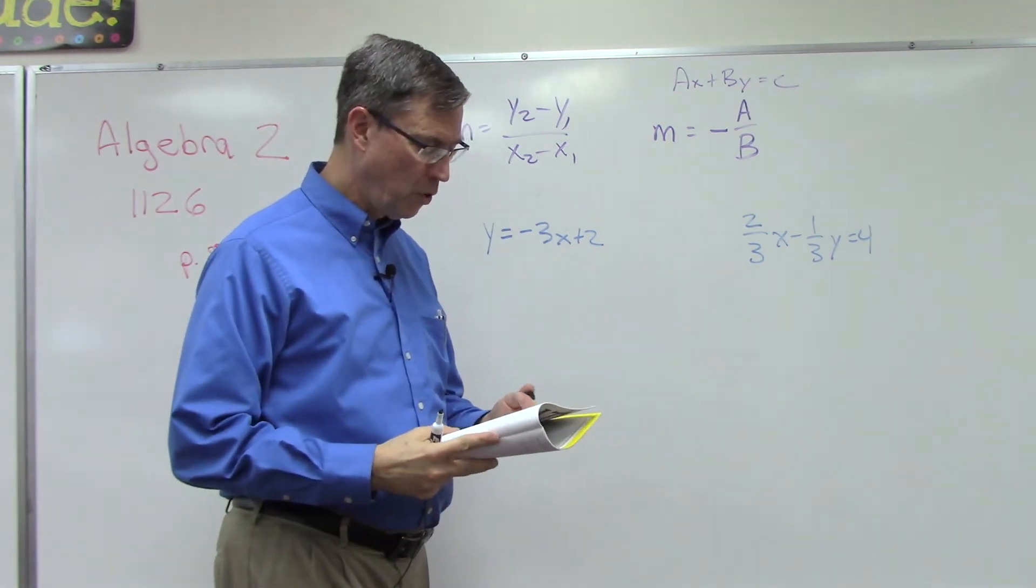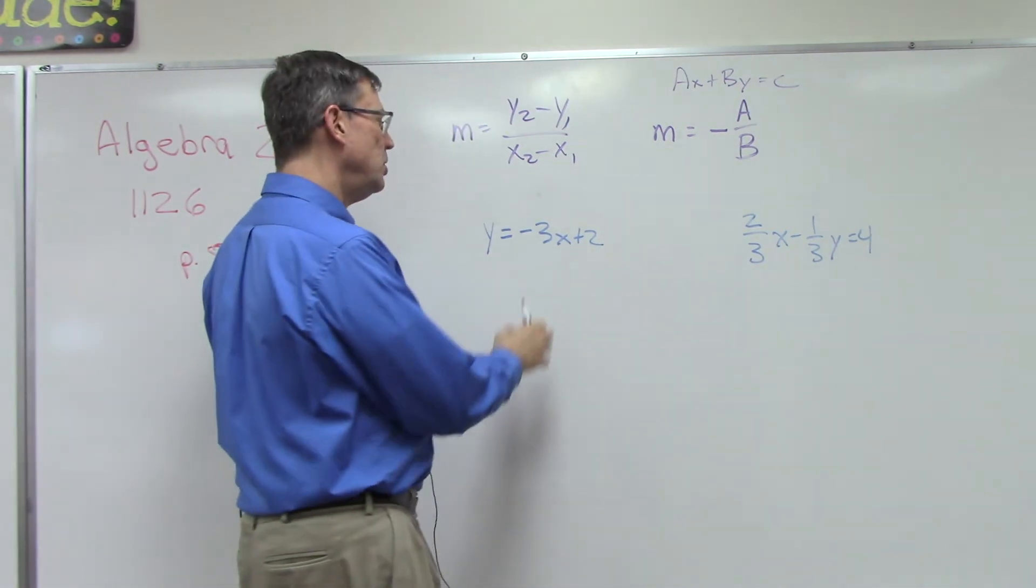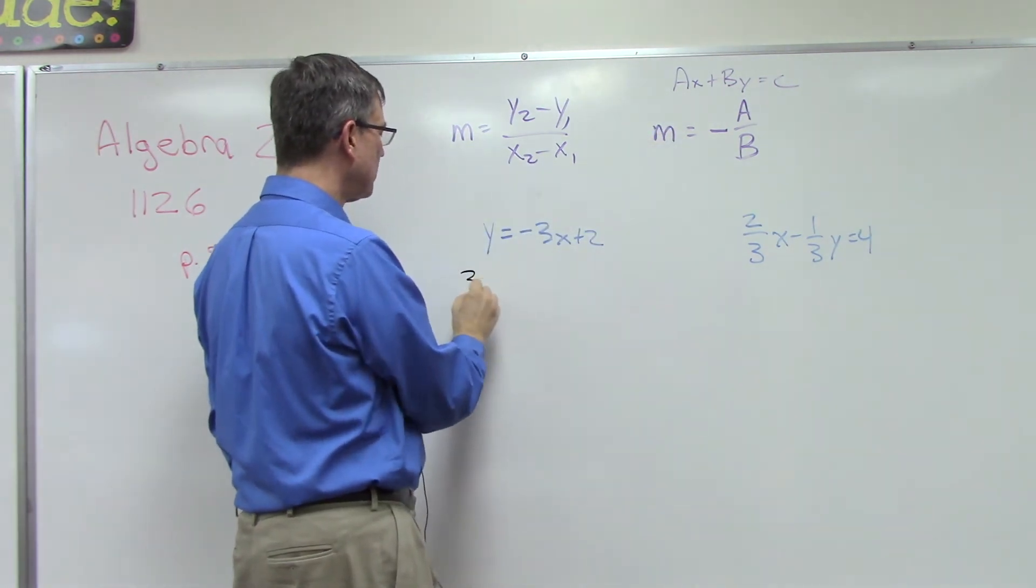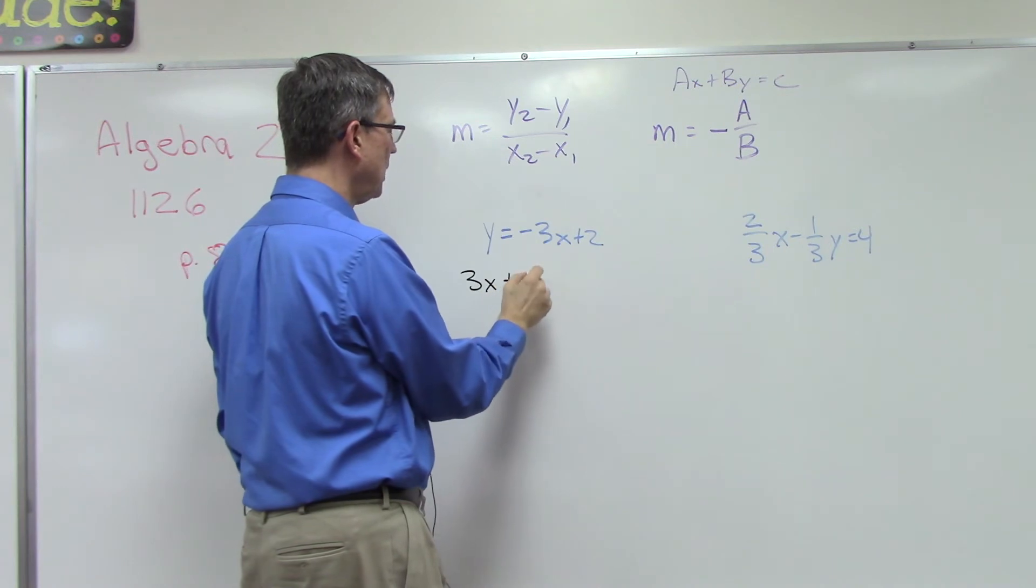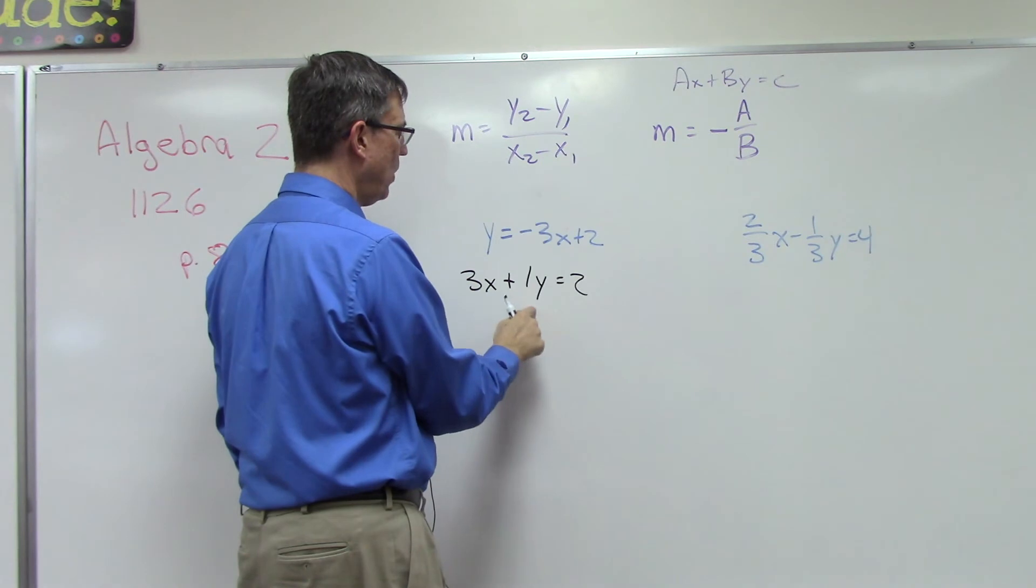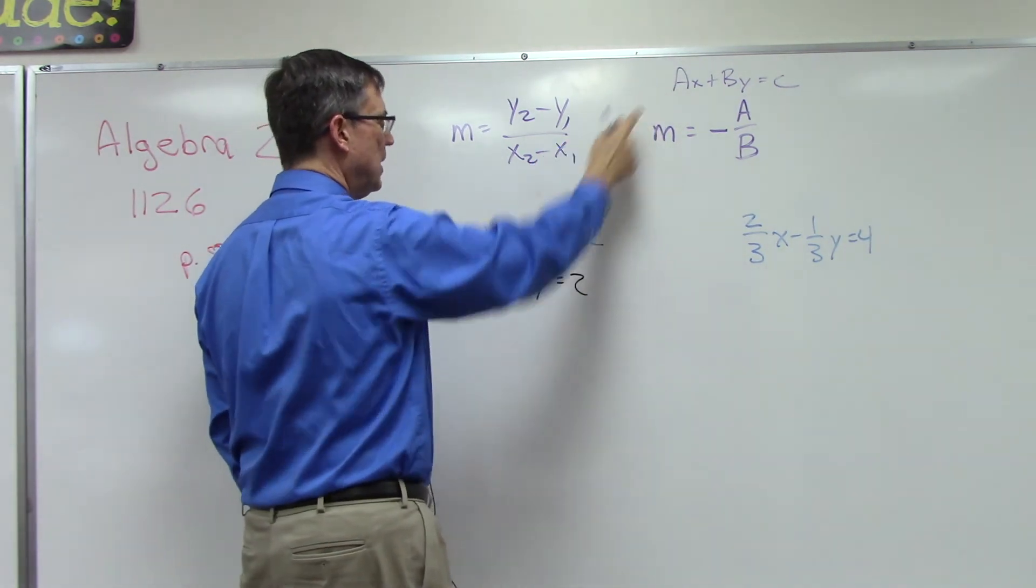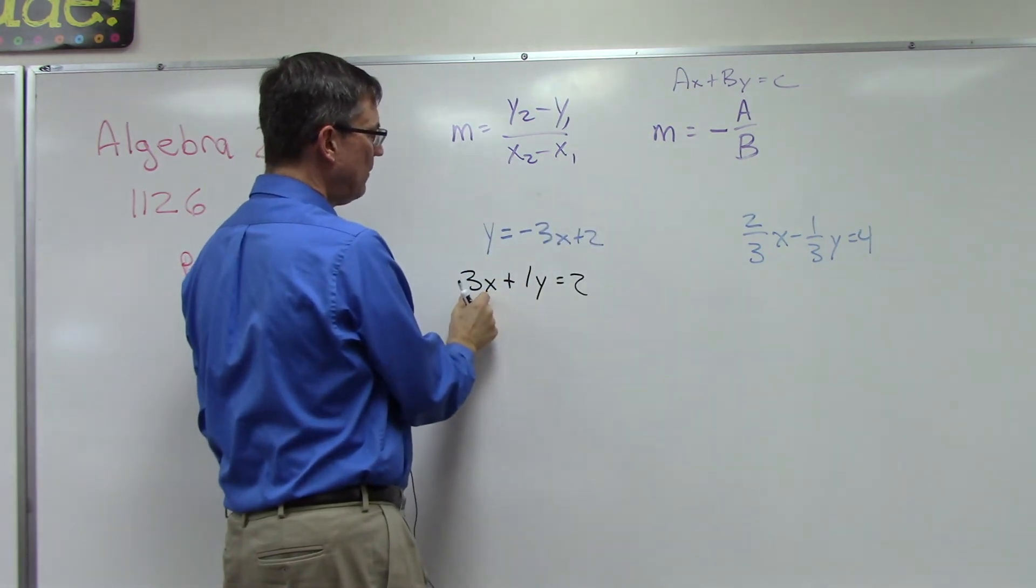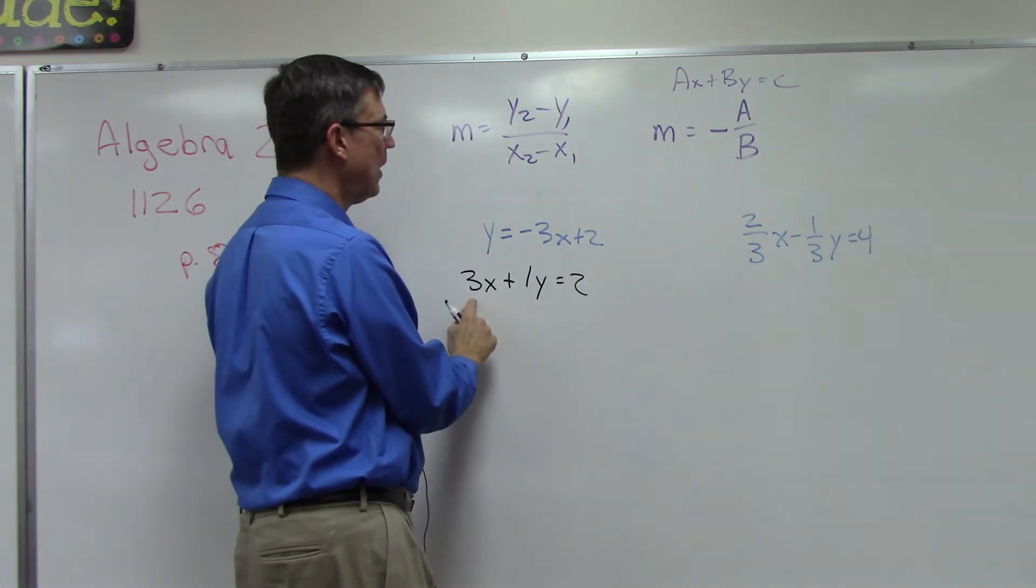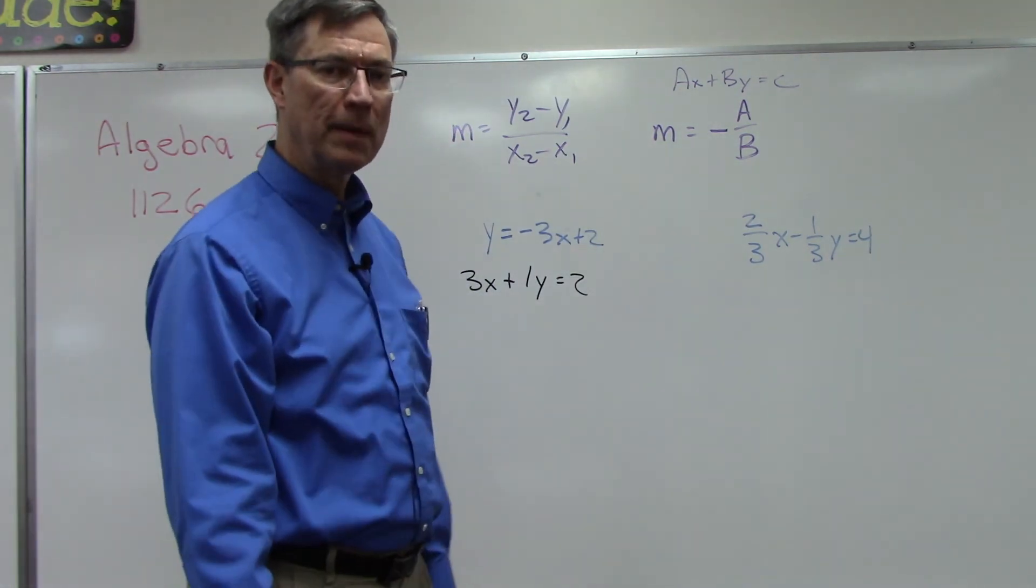Looking at this particular problem which you're going to have to do for your homework on page 12, I think it's number 5. Notice it's not in this form, is it? So we need to bring the 3x over, so have 3x plus, I'm going to just stick the 1 in there, 3x plus 1y equals 2. Now it's in this form. That's important. Then we take the a value over the y coefficient, I shouldn't say x value, the a value, so 3 over 1, and then we put the negative in front of it. You can finish that one easily.